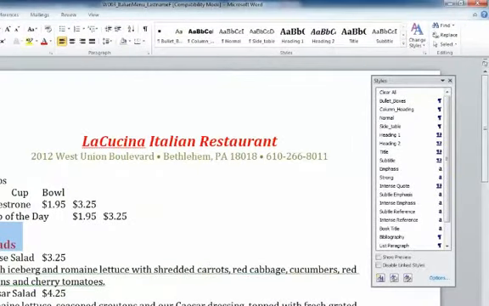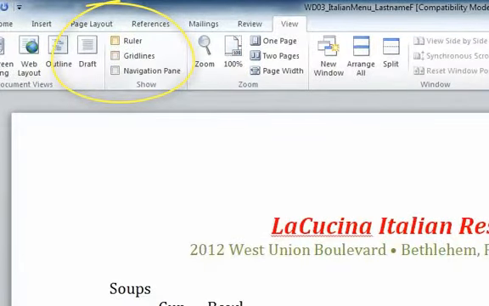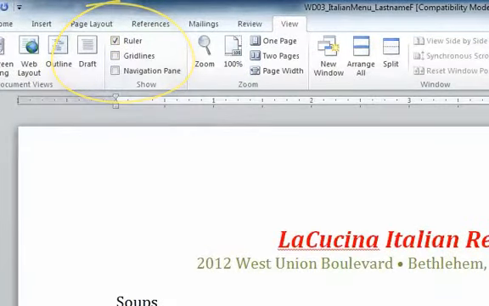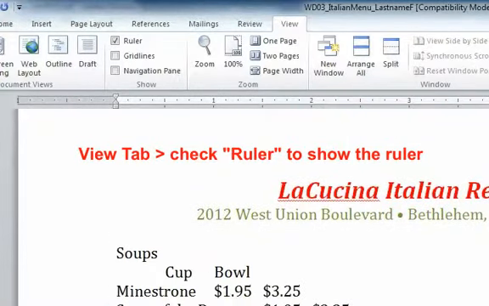Another thing I'm not seeing here, I'm not seeing my rulers. If you're not seeing your ruler, make sure you show that. And that's actually under View. And then there's a little checkbox for ruler over here. So I do want to see my rulers. Some of these things I am going to use rulers. So if you don't see your ruler, go to View and check rulers for that.